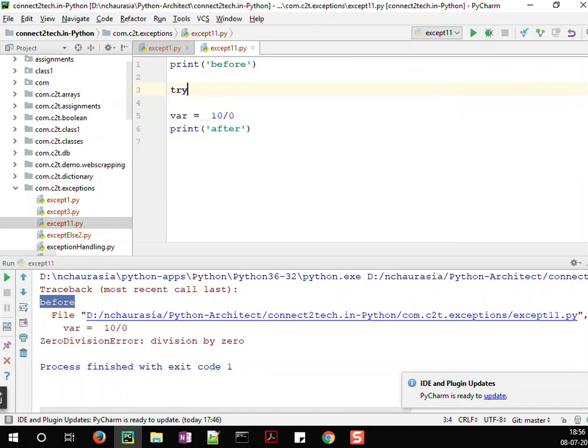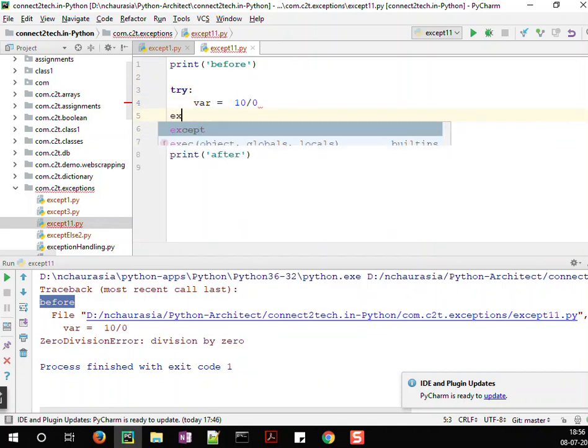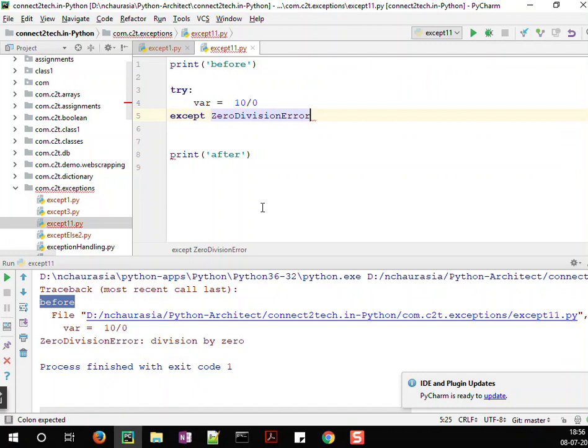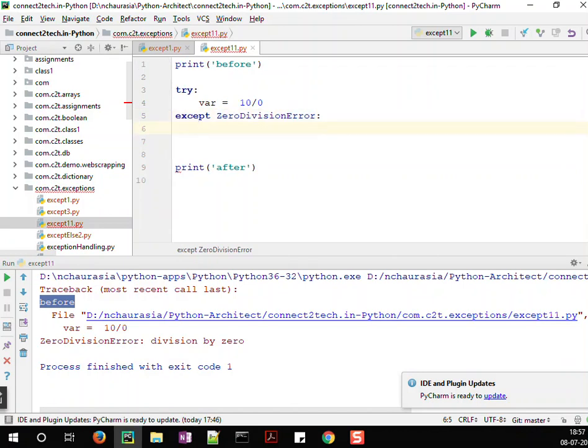I'll say try colon and then I'll perform the operation which I'm performing here. And then after that I will say except, of which one, it is zero division error. I'll copy this and put it here with a colon. And here I'll say print, division by 0 is not allowed.